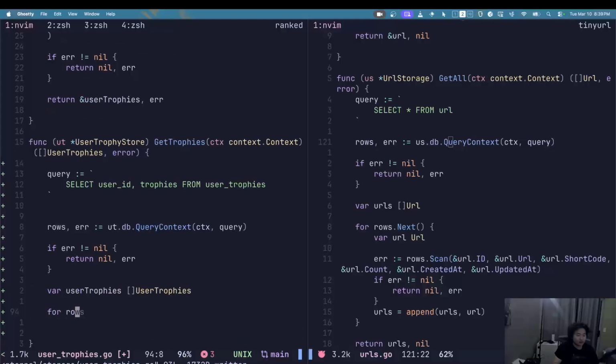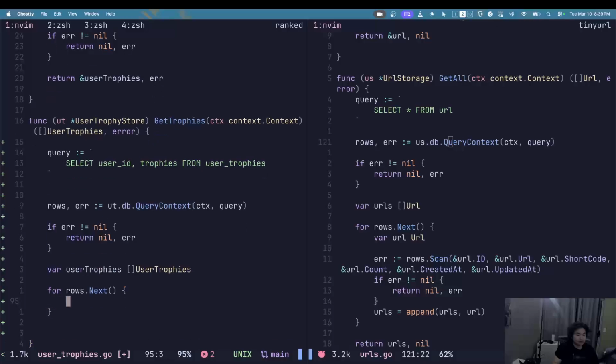We'll do for rows.Next. We'll have to create an individual user.